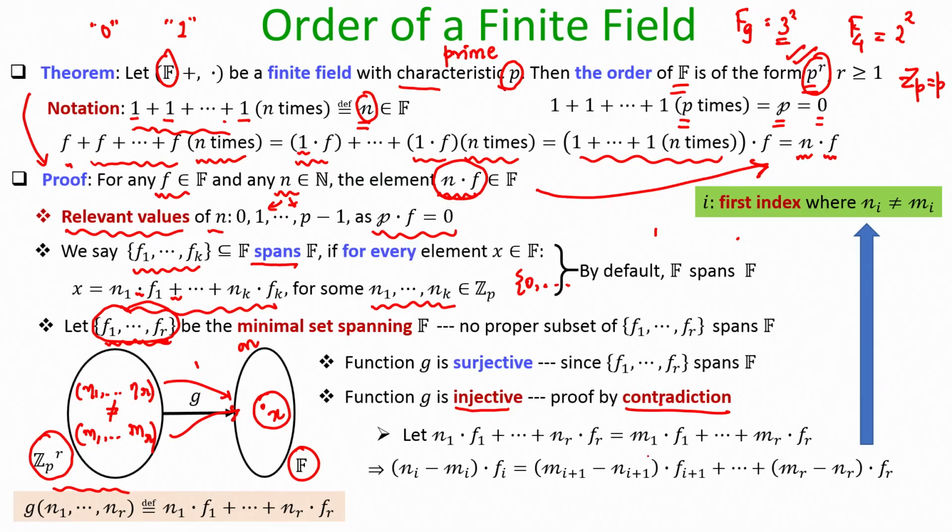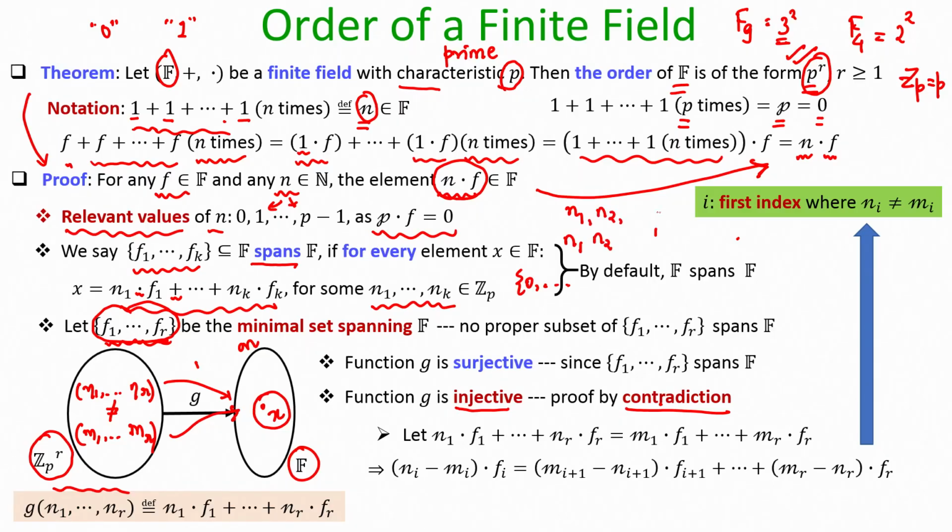That does not mean that the entire set of R values in the first R tuple and all the R values in the second R tuple are different. There might be some of them which are the same. So, it might be the case that the first R elements in both the R tuples are the same. So, you have say N1, N1 and N2, N2 occurring.